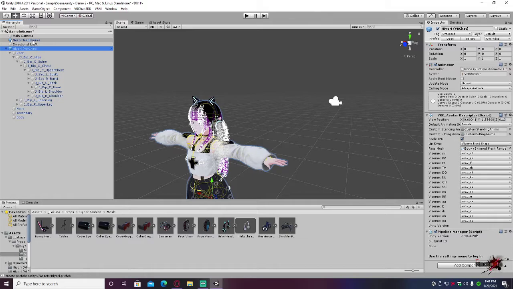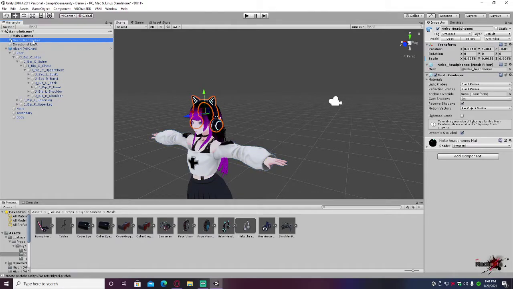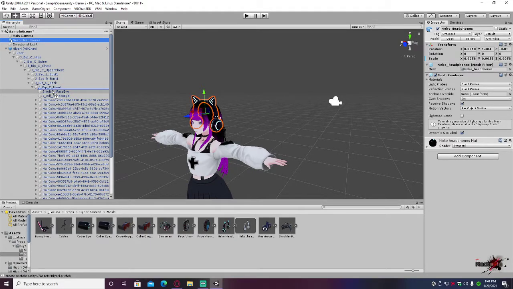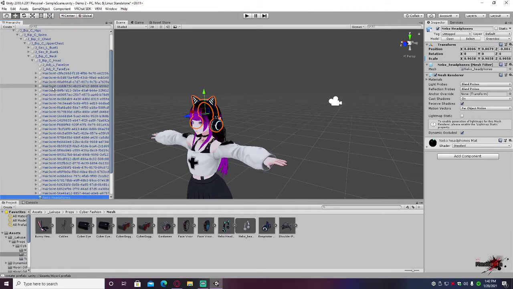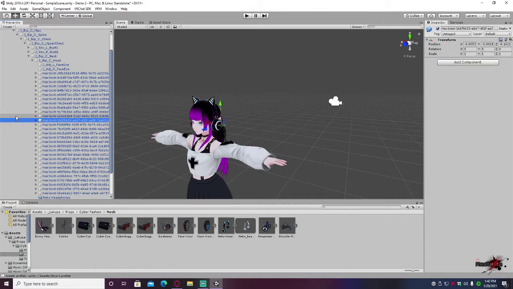Then, all you're going to do is take your headphones and drag them on top of whatever you're going to put it on. Do not put it underneath, okay? It needs to be a child of whatever you're attaching it to on the body. Don't put it underneath. It won't attach and it'll be weird. It'll just look really stupid and it will move with you, and that's not what you want. So, head, drop. And then we are done.